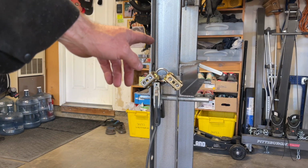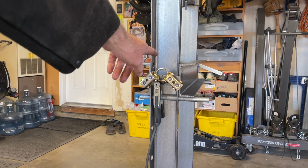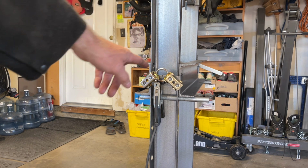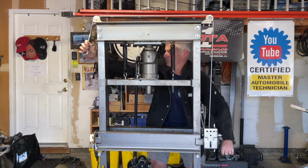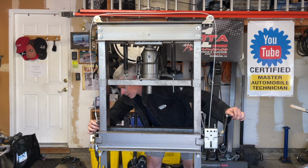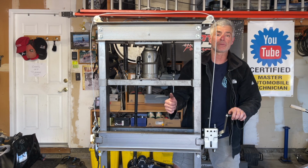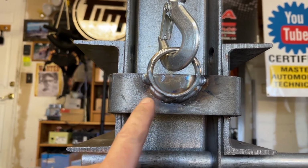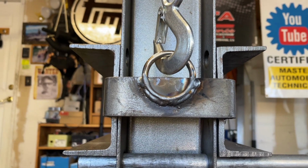Now what I wanna do is I wanna bring the cable over the top and down and make sure the height at which I tacked it onto the handle is gonna allow me to get that carabiner in place. Okay, the carabiner hooks in just fine. I'm gonna complete the welds on that ring. I think I was welding a little too hot, or I wasn't moving fast enough. I could see where I ate into the ring, but that shouldn't be an issue.